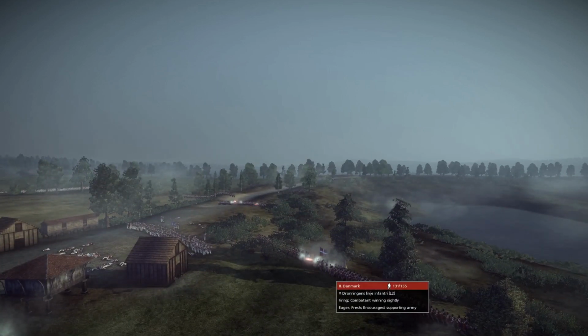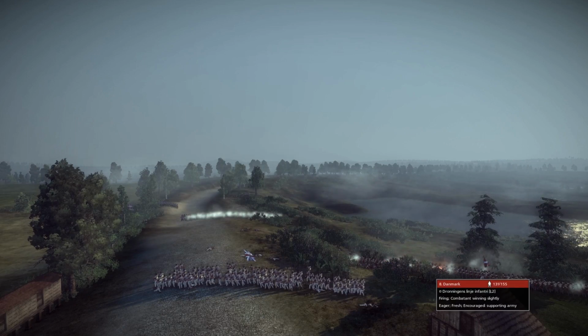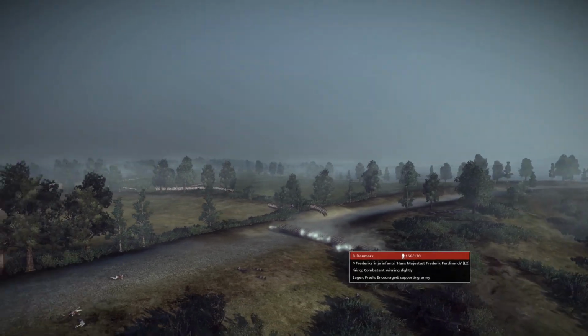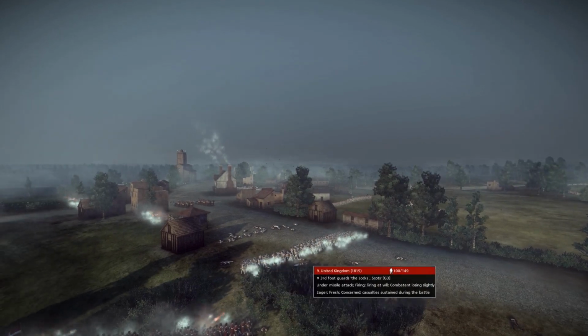And then Denmark is moving into line infantry. It looks like Azrien Fox is trying to get a position on this unit from Denmark. However, the problem is that the line infantry here, Her Majesty's Frederick Ferdinand's line infantry, is just getting some excellent shots while they're out of position.